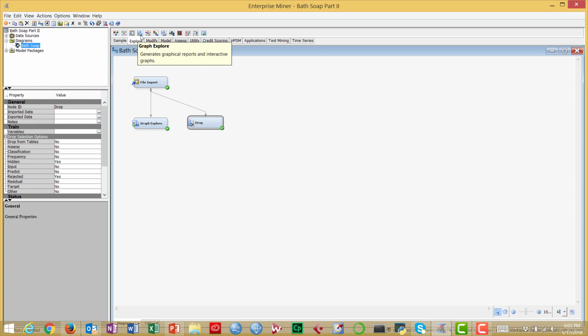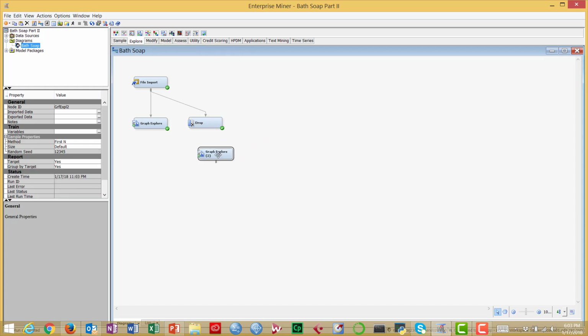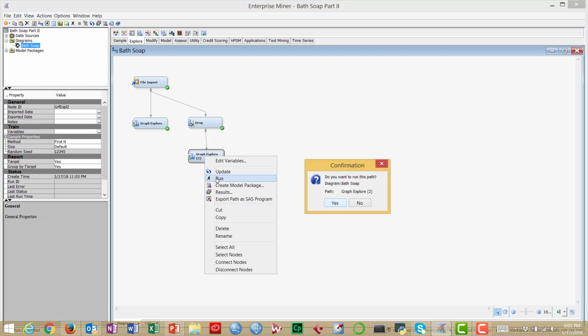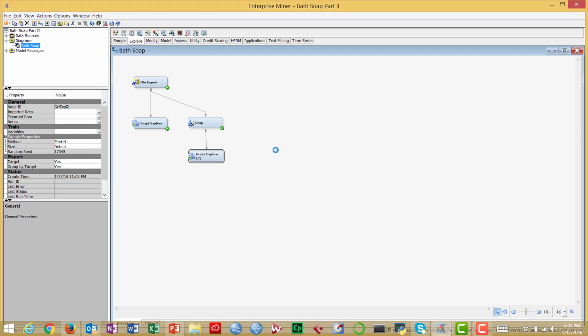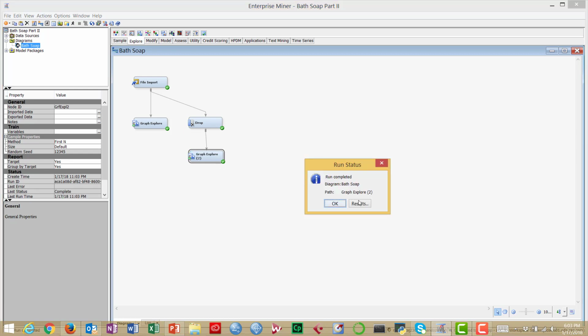Now let's run a Graph Explorer node after dropping these columns. I can see the differences between the file import with the drop and without the drop. The one I'm running right now will have fewer columns than the other one.